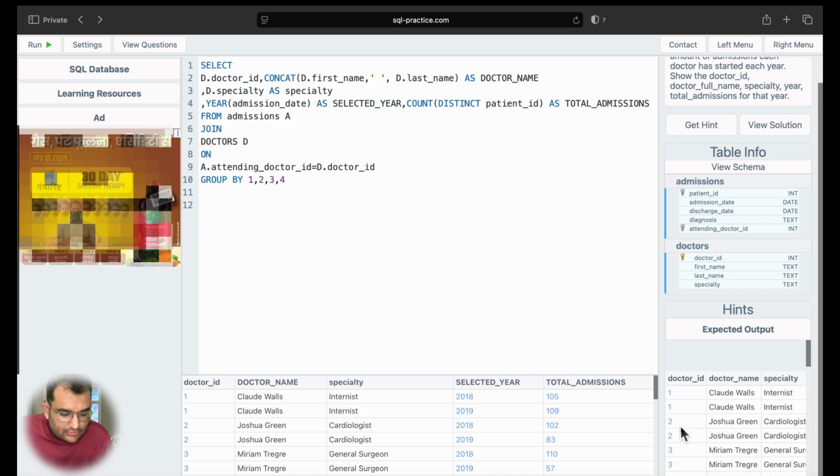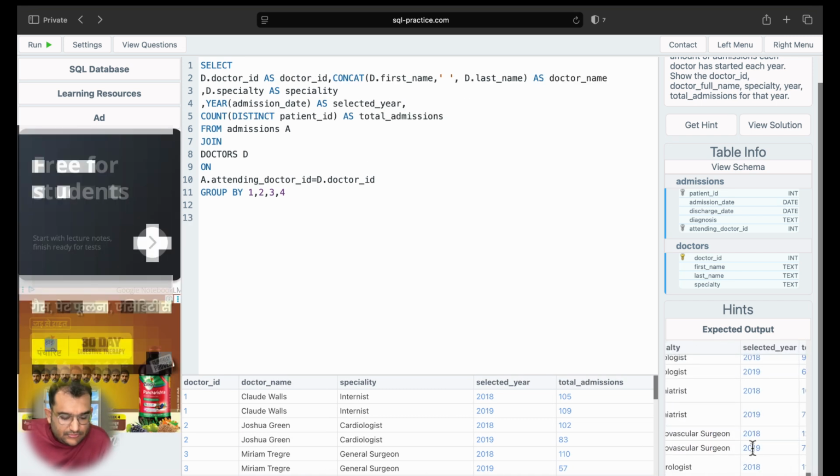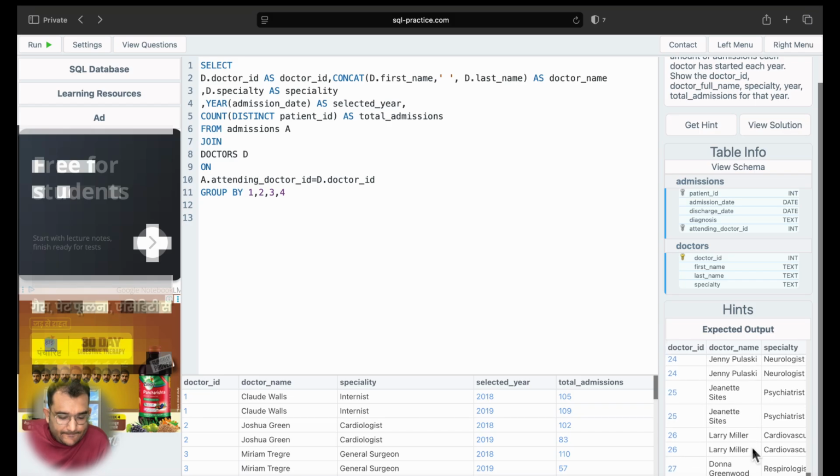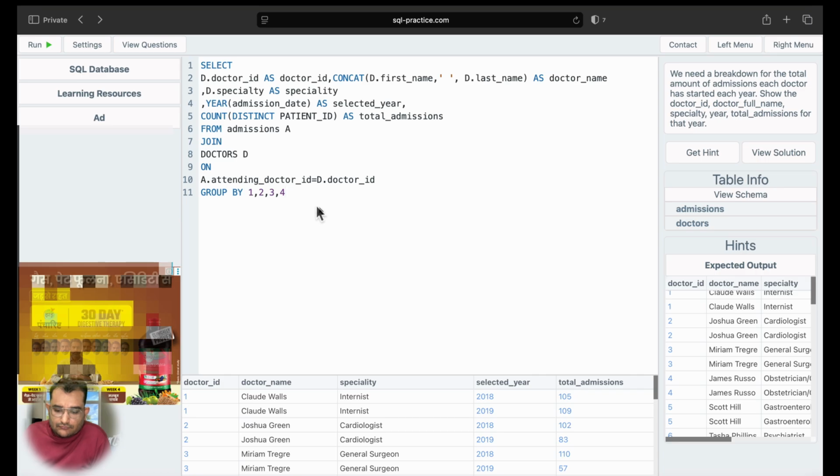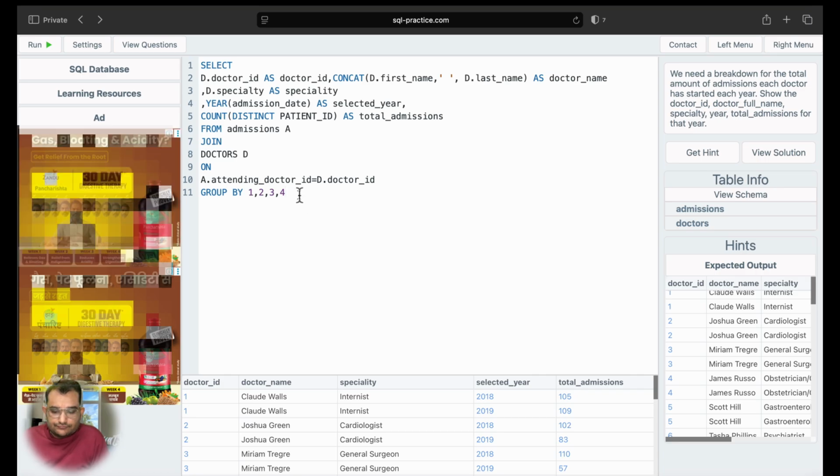doctor ID, doctor name. Something appears to be amiss over here. Okay, if we compare the outputs, we can see that there is some discrepancy in the output.